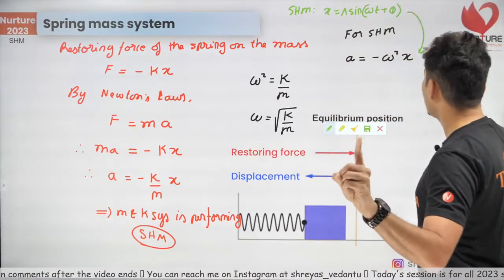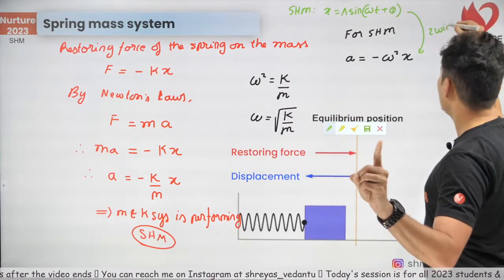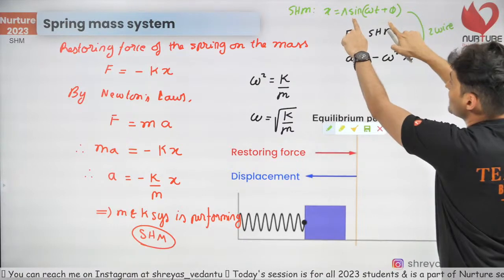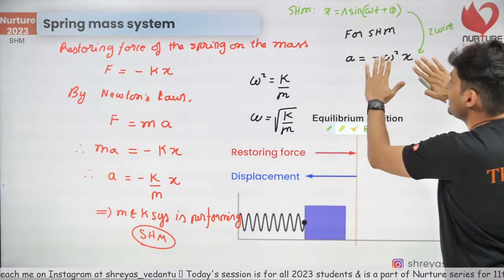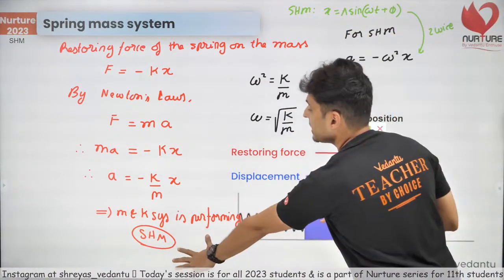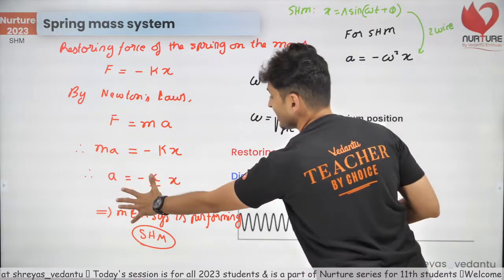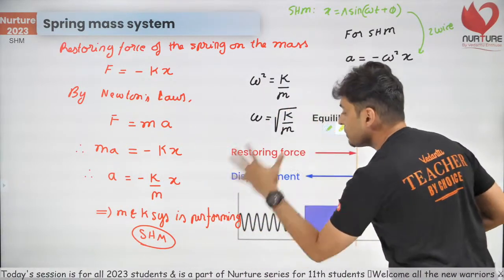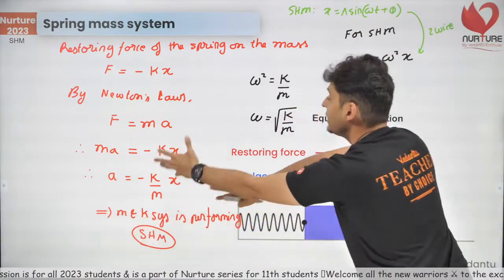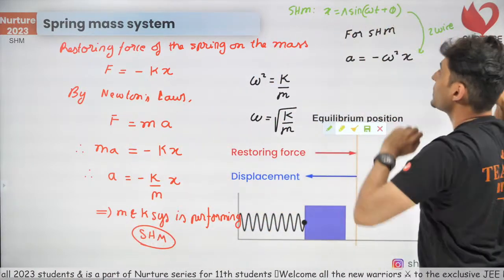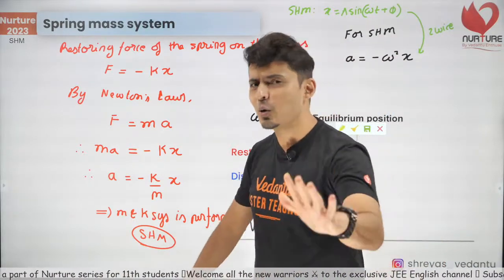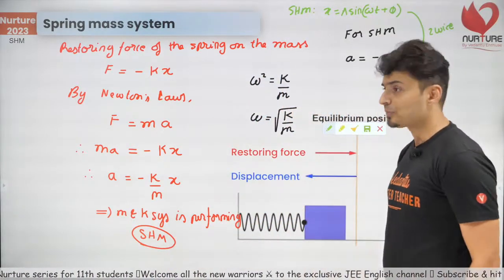When you differentiated it twice, you got this. That means if you integrate it twice, you will get back this. So any acceleration of this form must be SHM. So if some system has acceleration as negative some constant into x, it must be SHM, because if you try to integrate it, you will get this equation back. That's what it means. I hope that makes it double clear.